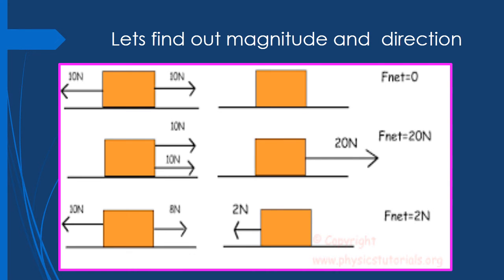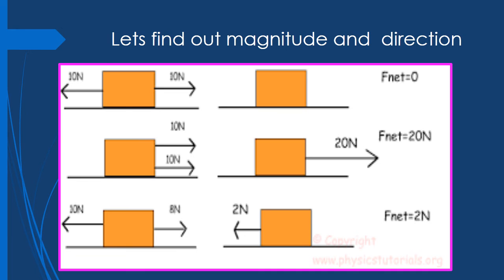Few more examples. You can see it in the picture. The block diagrams are given out here. In the first one, you can see both the side equal magnitude, different direction. So the difference of the forces, so net force will be 0 and the object is not going to move. In the second one, if you see, there are two forces acting on the block. Two forces both of same magnitude, 10 Newton, 10 Newton, but in same direction. So if they are in the same direction, we take the sum of the forces. So on that block, the combined effect of the force will be there, that is 20 Newton, and the block is going to move towards the right direction.